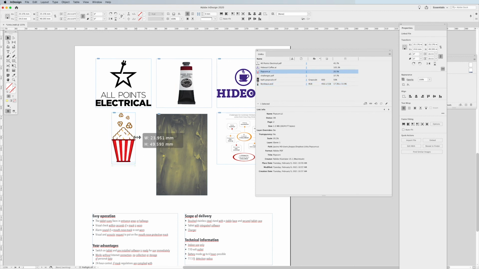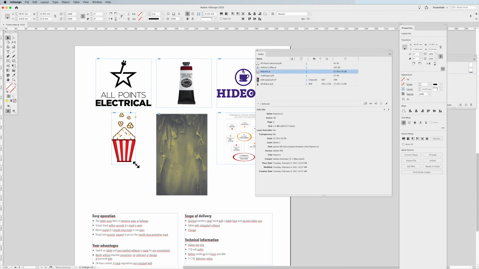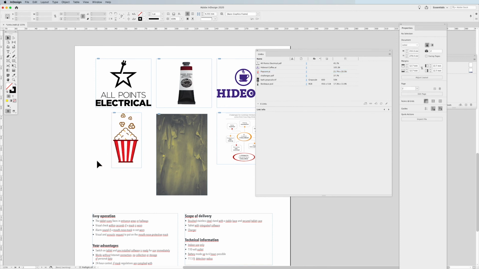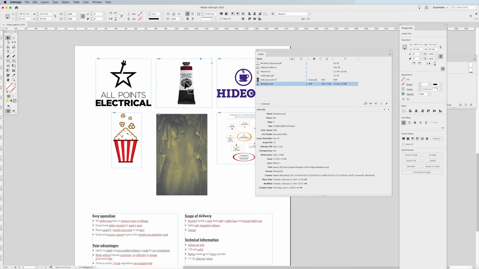But I've dealt with lots of files here where people don't know how to scale images, and they kind of go in and pull the image without using the shift key, and then things are a little bit off. The people are a little bit wider or taller than they should be, or things kind of look a little bit off. Well, you wouldn't know without specifically looking at each and every object. But because I set this up in the links panel, this tells me that this is scaled disproportionately. The height and the width are not matching. How do I fix that?